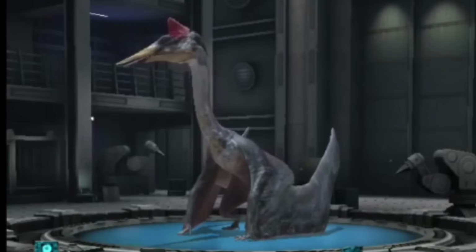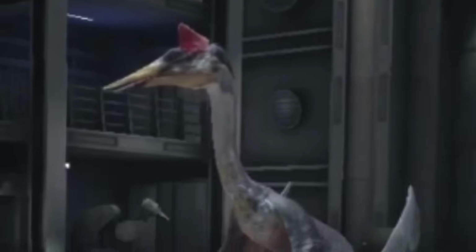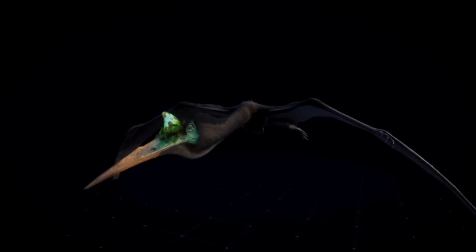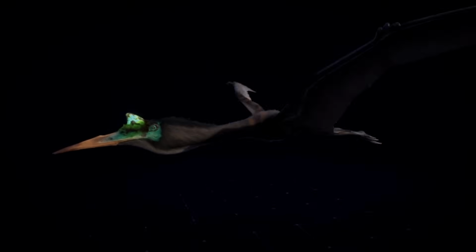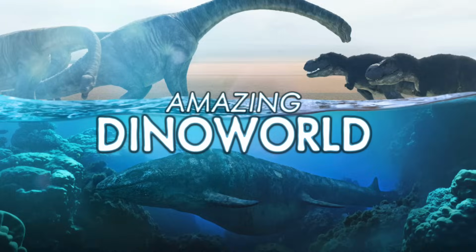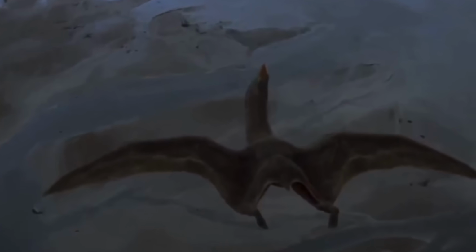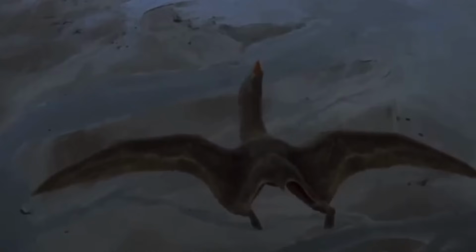And then we have this one in Jurassic World Alive, which the most notable thing for me is how brightly red that crest is, just in contrast with the rest of the body. I like those contrasting colors, so that one is also awesome. And of course you do get it in Jurassic World Evolution 2. It's based off of the Dominion one, so it has the same basic design to it, but I love some of the colors that you can give it. That's my favorite part about it. And then in Amazing Dino World, we get pycnofibers, we get the crest, we get a thicker build, not nearly as thin. All around, pretty good.